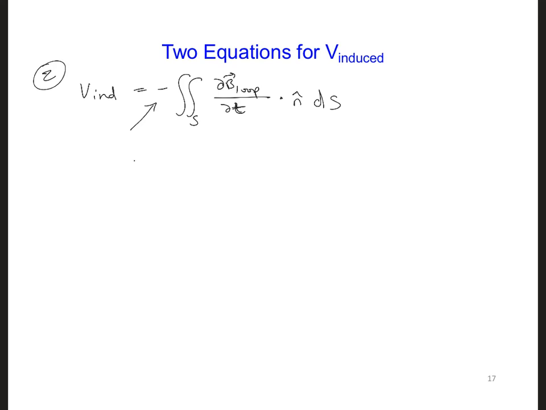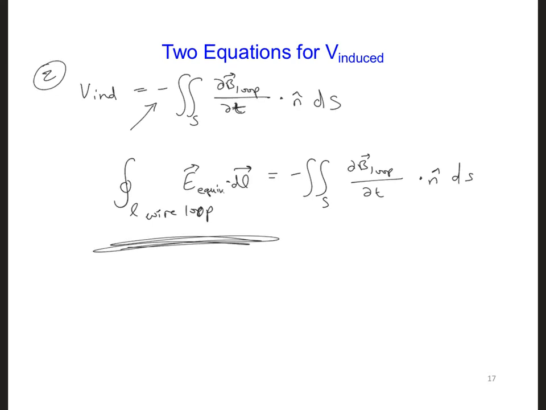This is our second equation that we have for V induced. And so if we equate these two equations that we just came up with, then we get the closed integral loop around the wire, integral around the wire loop of E equivalent dot DL is equal to the right side of the above equation, dB loop dT dot N hat dS. Now let's take a step back and look at this equation. Does this equation bother you at all? Maybe if you relate the left side of this equation to something that you learned in circuits class?